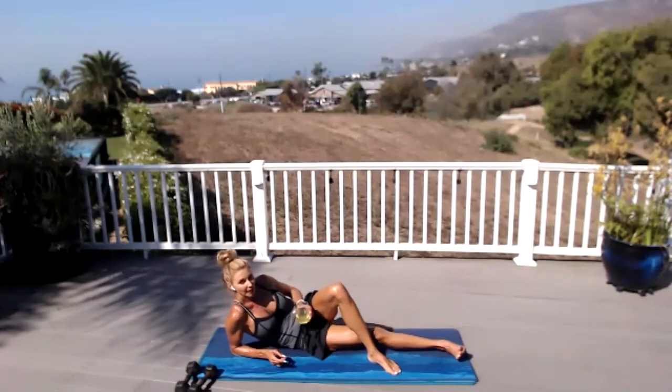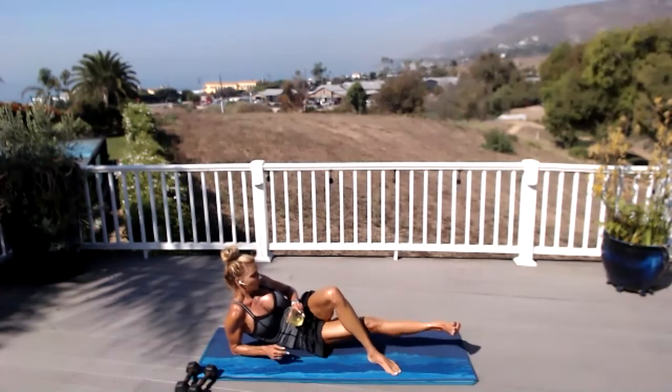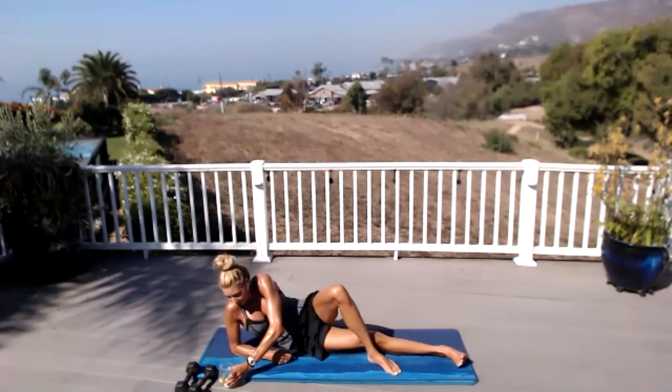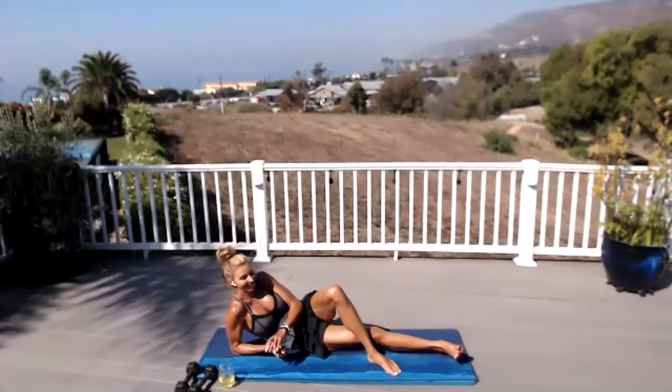Don't forget to hydrate. Add some electrolytes if you have, coconut water, especially with all this heat that we've been having and are supposed to have probably for the next few months. You want to not be dehydrated. Okay, keep going. I was talking through the 30 seconds, we're now at 40.